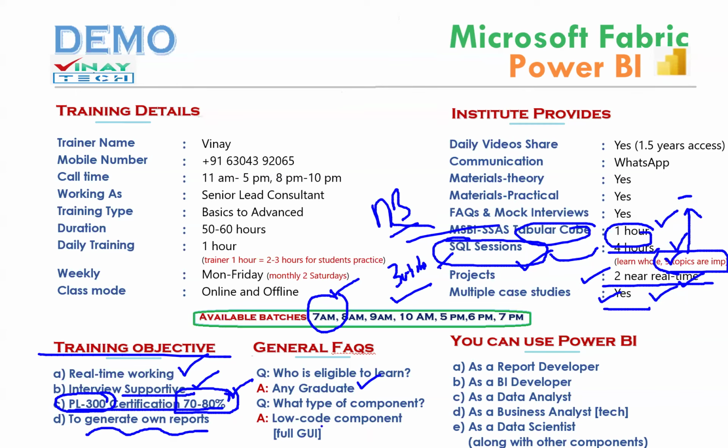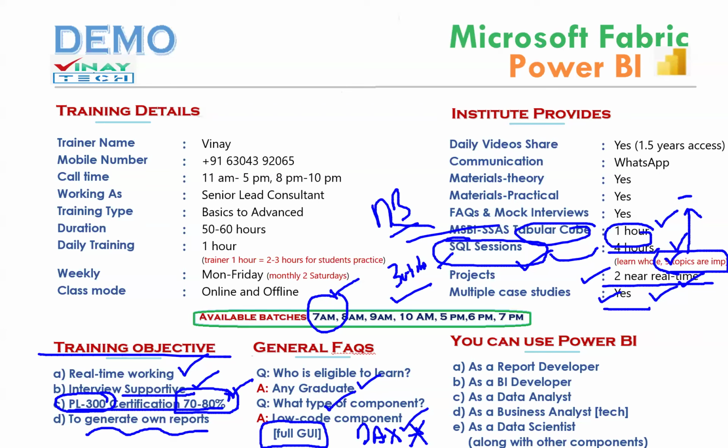And it is a fully graphical user interface component, but low code is available. And the low code language is DAX, the Data Analysis Expression language. It's a language available if you want to perform totals and standard deviations or some business calculations. This is a non-programming language, no programming. However, the way you find formulas in Excel, the same way you find formulas here, and we use them. But these functions are very simple when compared to Excel.